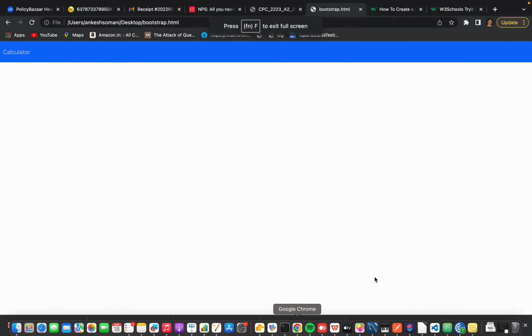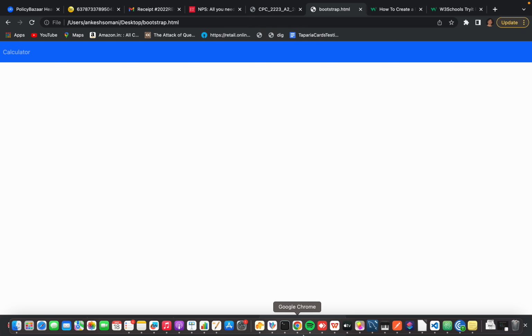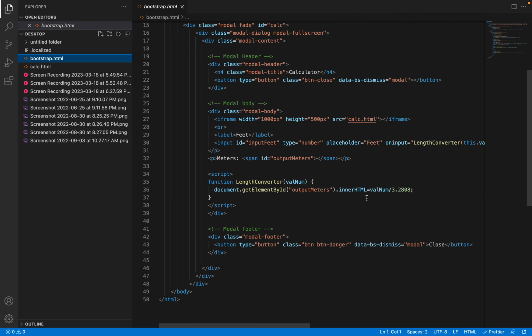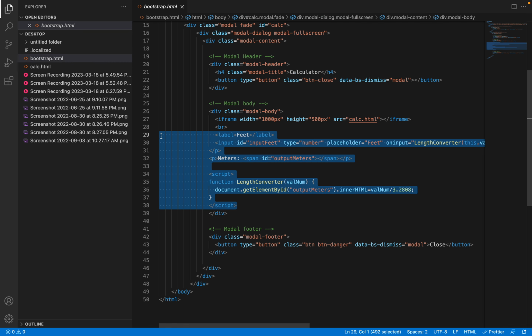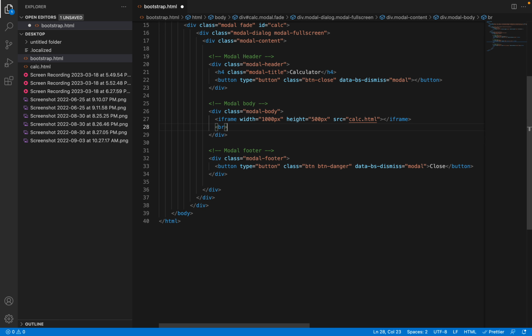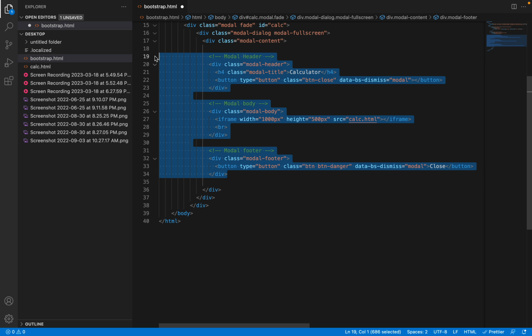So you basically now have understood my whole project. Now let us move on to the second task, which is to extend this. So I'm going to extend this right now. Let us go back. Instead of putting this thing in here, I'm going to copy it to somewhere else, like a different modal altogether.